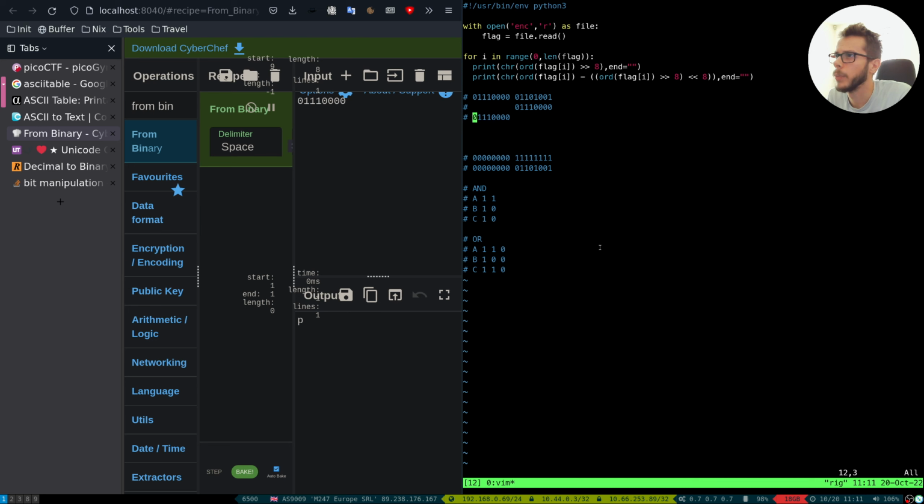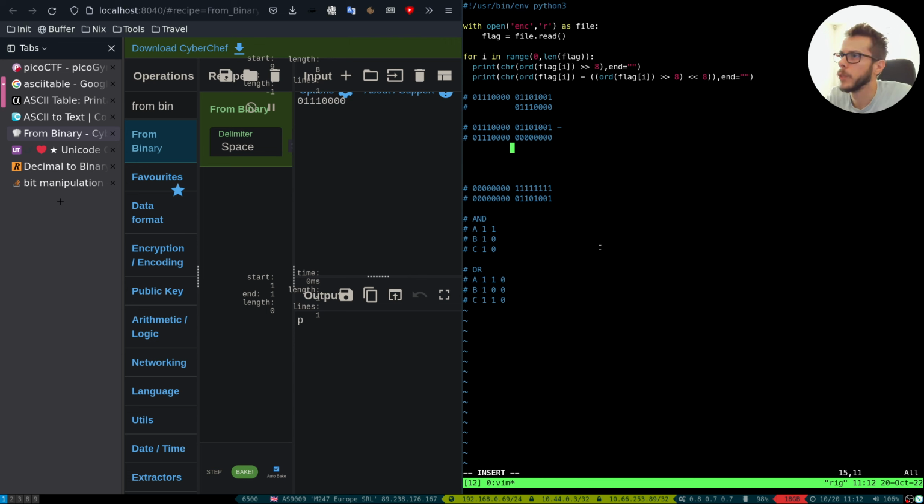And when that happens, you end up with this. And then finally, I'm subtracting from the original. You take the original and subtract this bit shifted right, bit shifted left number, and you end up with something sensible.